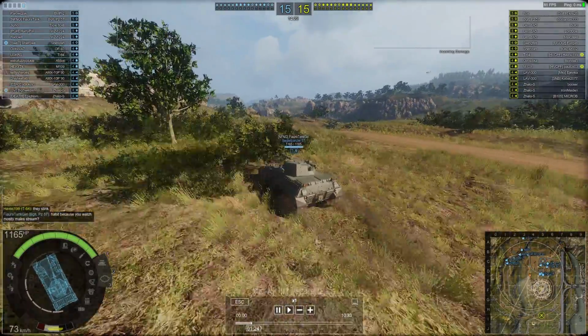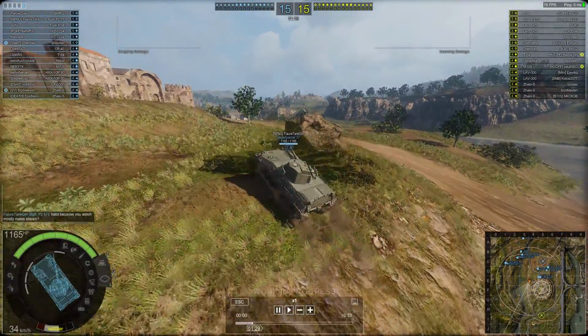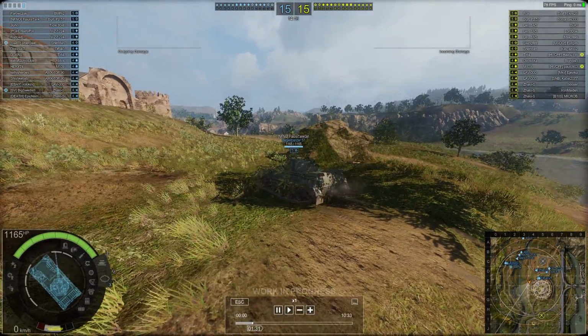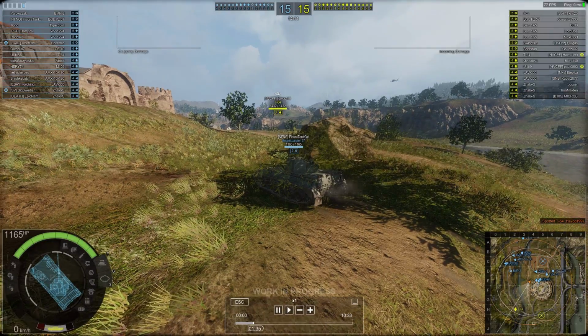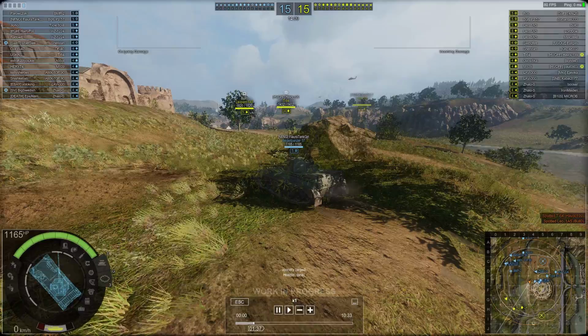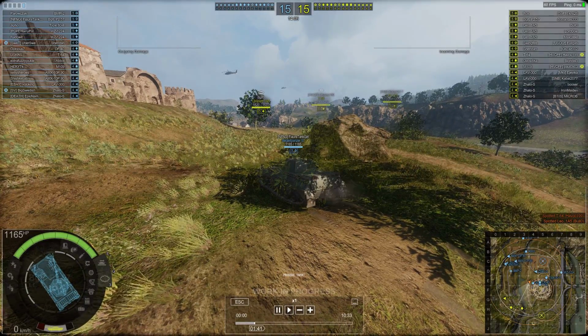Now as you can see, we're going up very far, all the way up here into this little bush right here. Now as you can see, we are looking straight towards, in fact it's probably, yeah, it's H3, and you can get the early spots in there. We can see the T64, the Leopard 1A5, and it is spotting for the entire team to see.